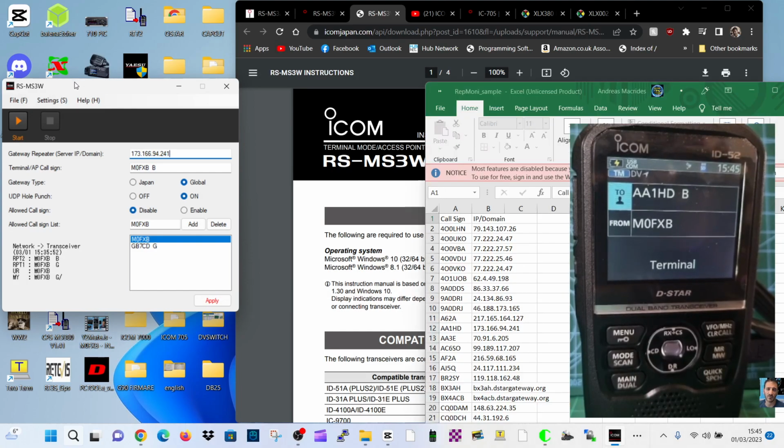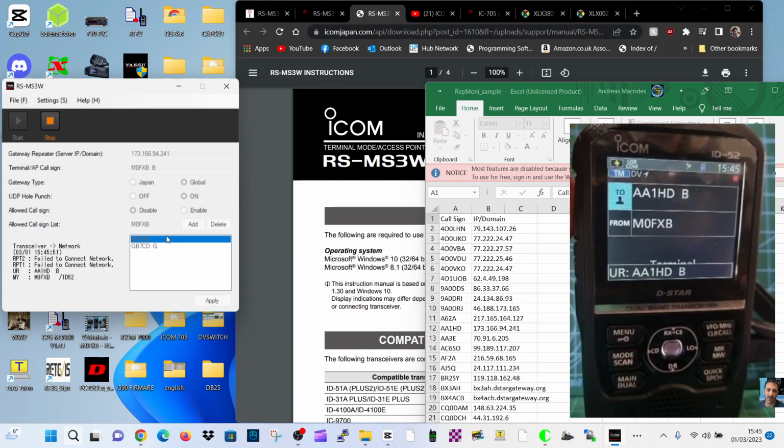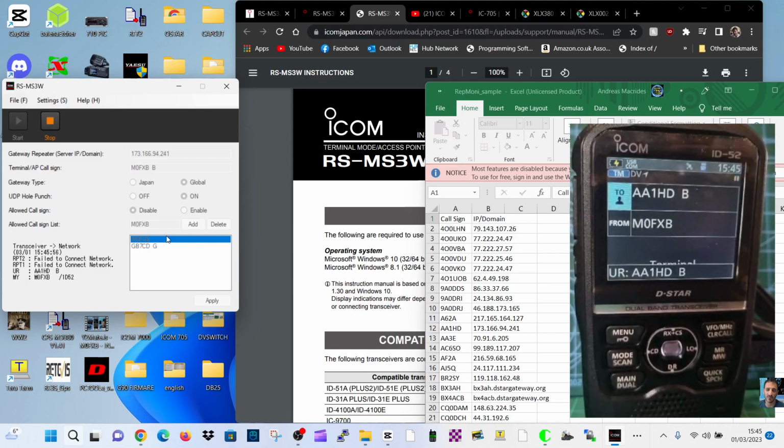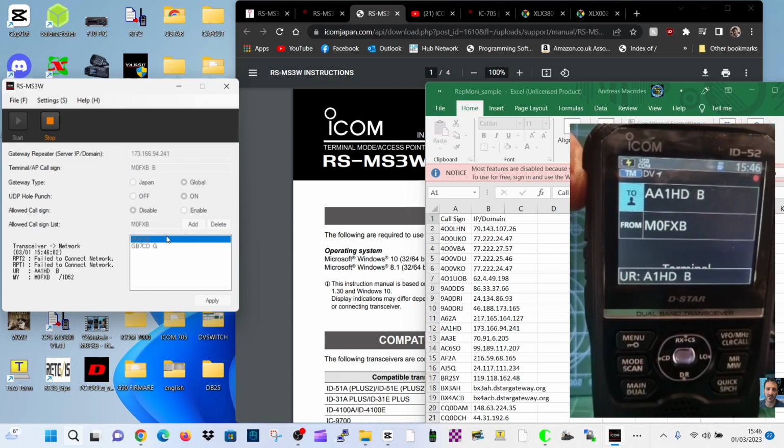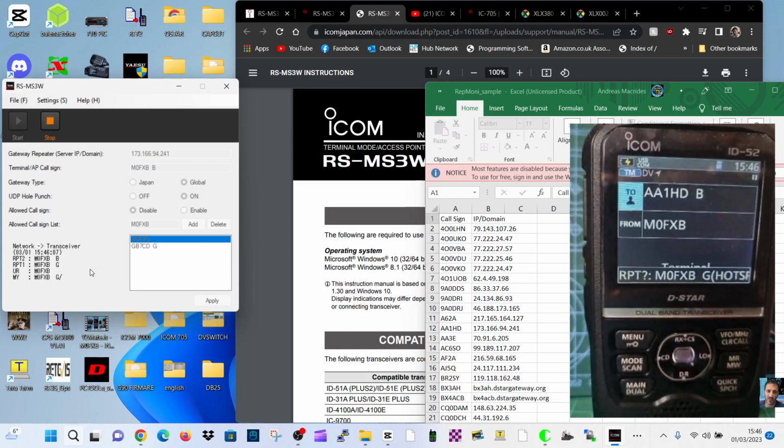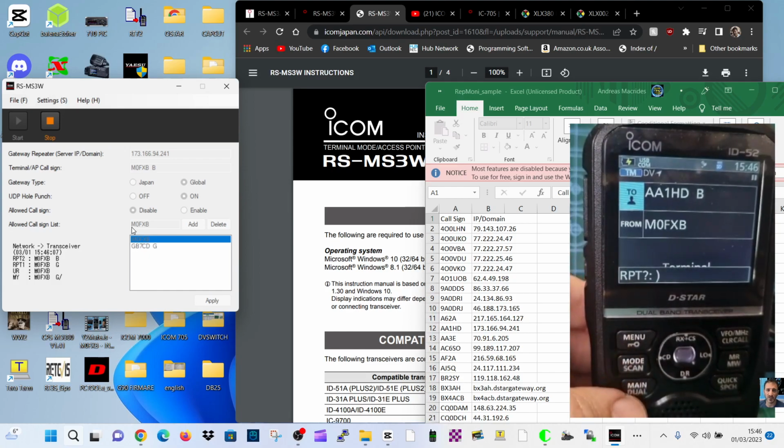Let me just get that IP address. So I put it in the radio. I've put in the same one, AA1HD. There's the IP address there. Now push apply, then play. So look, we get a connection because it doesn't give me an error. So there's something happening. And then when I key, it says failed, look. It's actually showing it in the UR section, look. Repeater one and repeater two is failed, but I think that gets populated, doesn't it? Because I'm in terminal mode, let me just check, yeah, I'm in terminal mode.